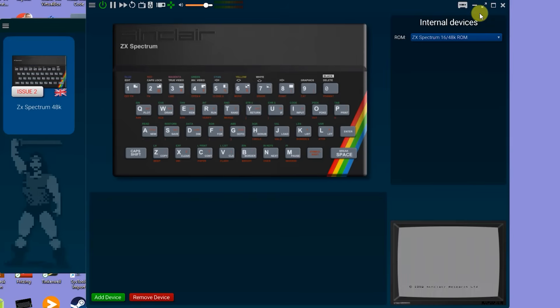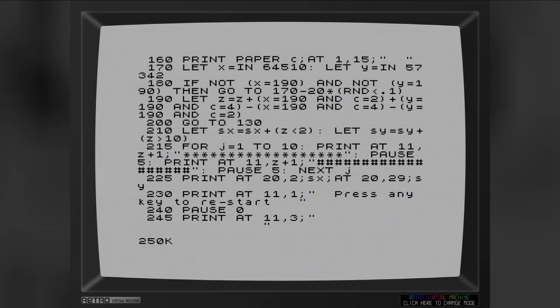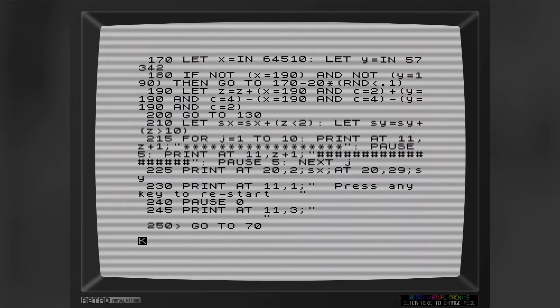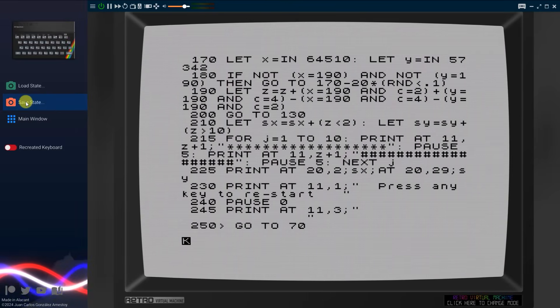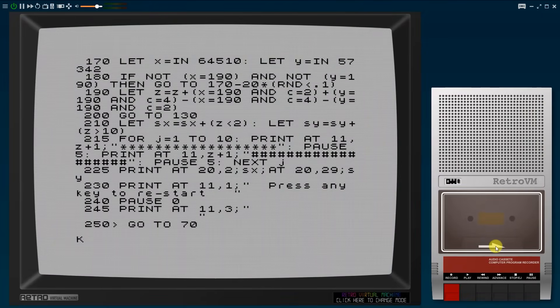At the moment, let's just use the full screen button to drop into a bigger view so we can play with the computer. One of the great things I really like about this emulator is the way it handles using it as a real computer. We're sat in front of our portable TV working on our ZX Spectrum and we can just type on the keyboard as normal — perhaps we could type in a small program here. If I want to save this I can either jump up into the menu and create a complete machine save state, or I can actually use the attached cassette tape recorder just like on the real machine. If I hit the cassette icon you'll see the tape recorder pop up beside your monitor.